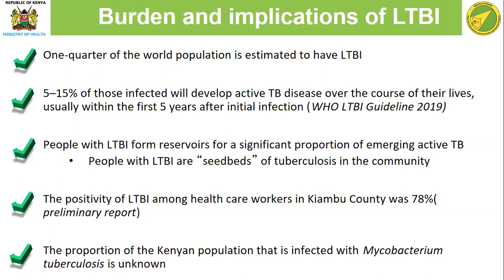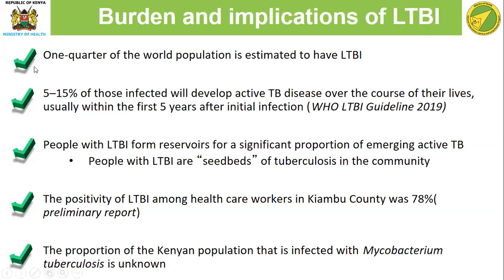Remember, we said people that are latently infected, the bacilli in them are dormant. So definitely they will not show any signs and symptoms of TB. So we ruled out the signs and symptoms of TB, and we made sure that the population we're dealing with do not have signs and symptoms of tuberculosis. Then we subjected them to the IGRA tests to see if they would test positive. An IGRA test is more of an antigen-antibody test, and it's able to pick a reaction if somebody has had exposure to the TB bacilli.